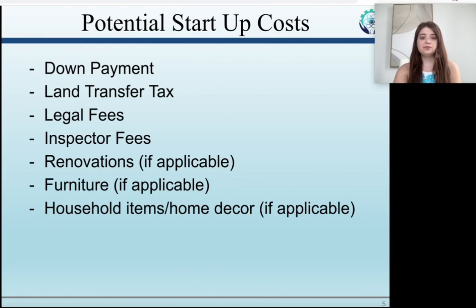Okay, so let's talk about potential startup costs. So, down payment, land transfer tax, legal fees, and inspector fees, pretty straightforward there. Then renovations if applicable. So sometimes someone will buy an older house and then renovate it, right? Now, oftentimes, in my personal opinion, it is a lot easier to just buy a new build.